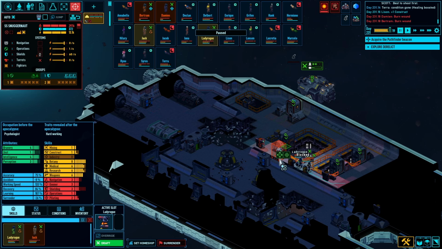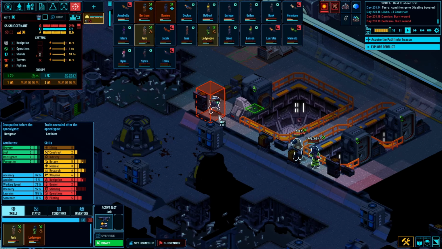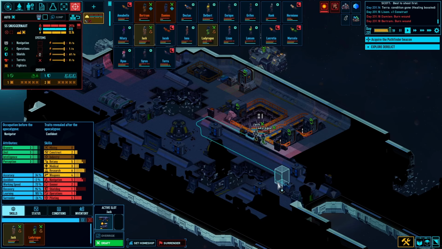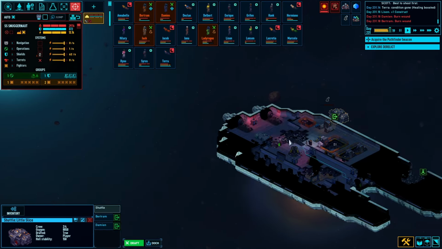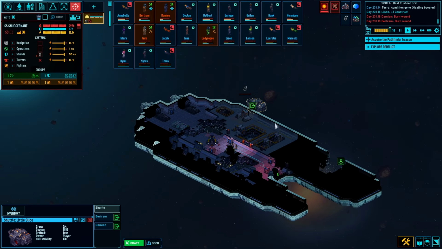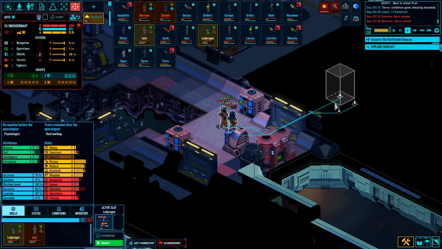Get back, please. Need to kite these guys around because they explode when you destroy them. Explosions are not good for your crew members, believe it or not. Alright, there we go. We'll move the shuttle up a little bit just to keep pace with my scouting party here.